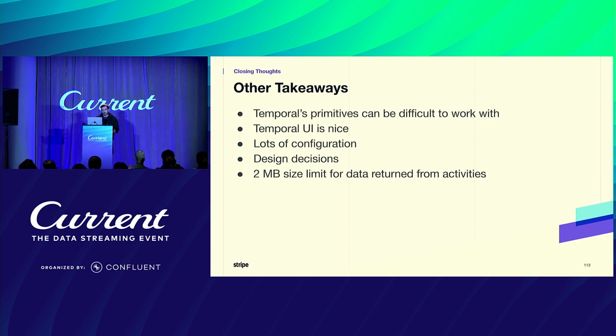I think that some of our design decisions weren't optimal. For example, our topic configuration workflow probably didn't need to be within the control plane. That probably could have just been a cron job that's run. You don't really need to manage state there. And the biggest gotcha is that for every single activity, the output is serialized to a database. So there's a 2 megabyte size limit for the data that can be returned from each single activity, which a lot of people have problems with. I was at a conference last year for Temporal, and lots of developers did not like this.